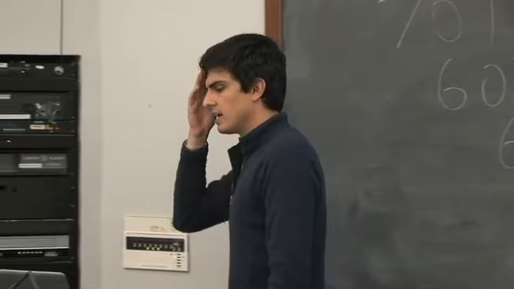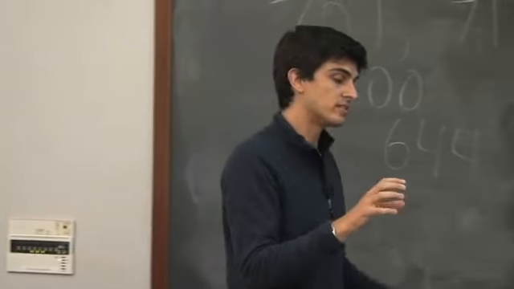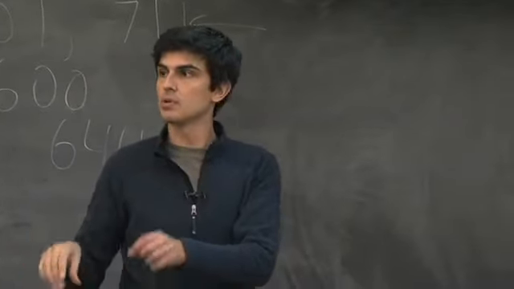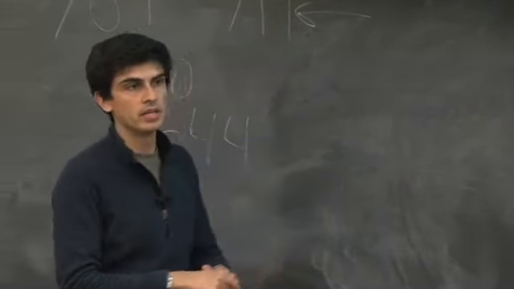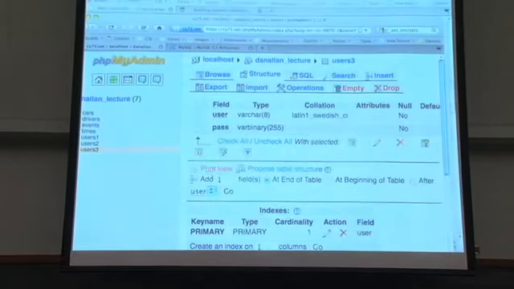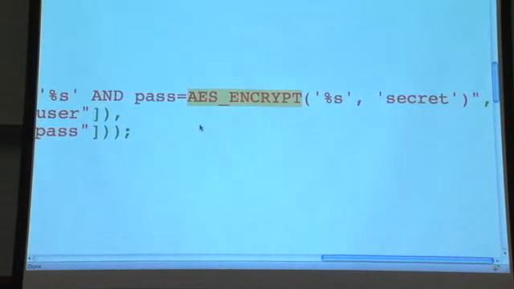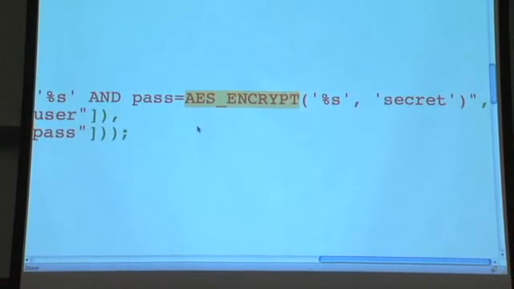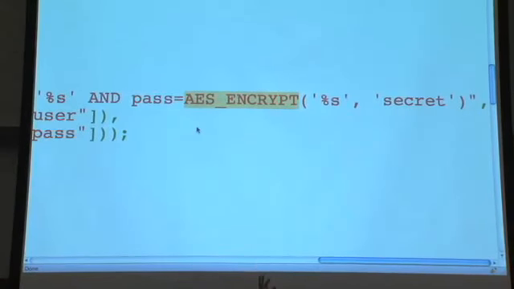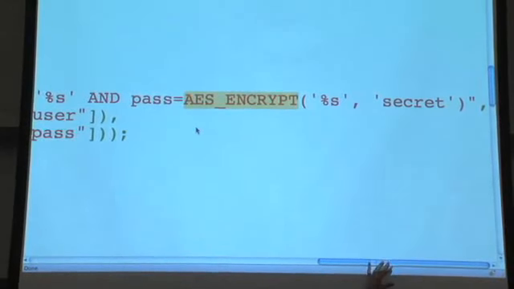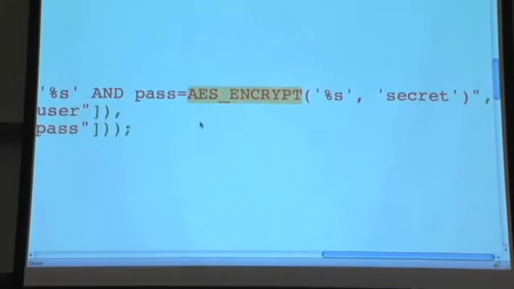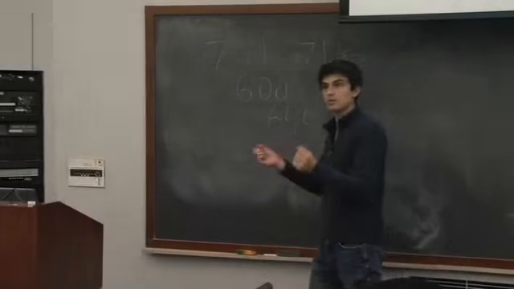It's not something that you have to worry about in terms of these projects, but if you decide to move these projects to your own server, for example, this might be something that you have to be concerned about. Okay, so let's go back to this code that we were looking at for login8. We're using this AES encrypt, and we're passing in the password and this secret called secret. Now, this secret seems like a good candidate for a constant, one of those PHP constants that I could put into a file.